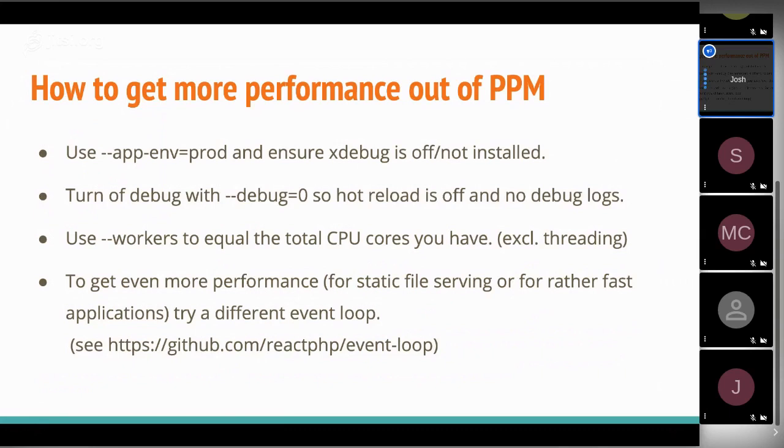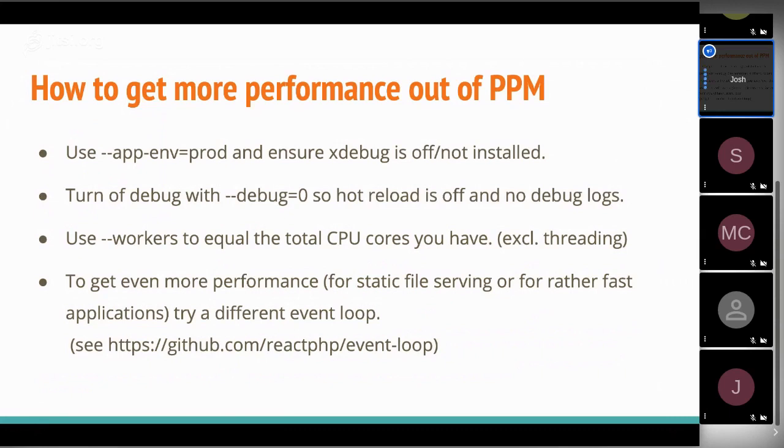Again, there's the --workers option. That's what you're going to use to control what the total CPU count is. You don't want to include hyper-threading or how many threads you could possibly have. Just try to set that to how many cores you have. So I have a quad-core i7, I just set that to 4 or 5. It doesn't have to be perfect, but just enough to match how many cores you have to get the best performance out of PPM.